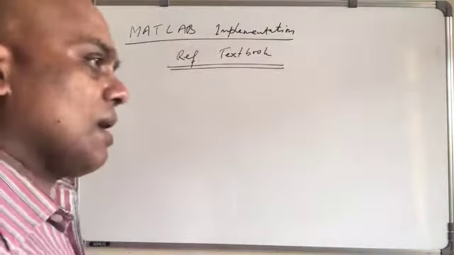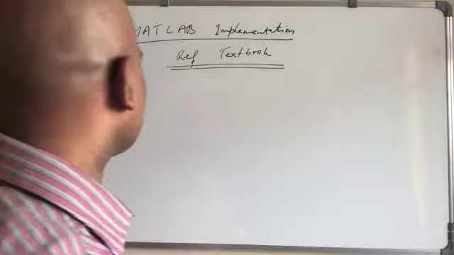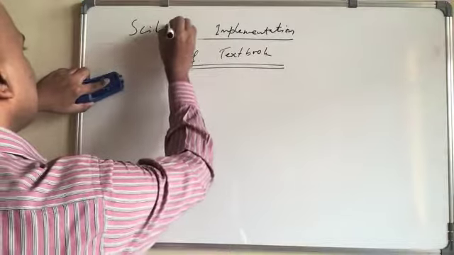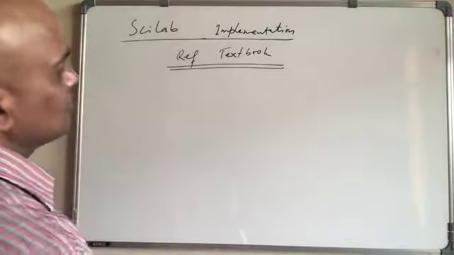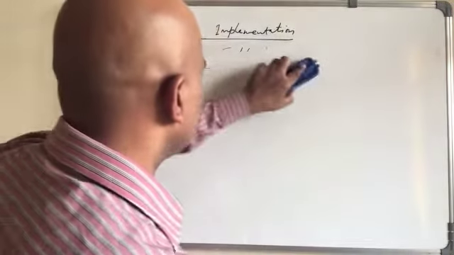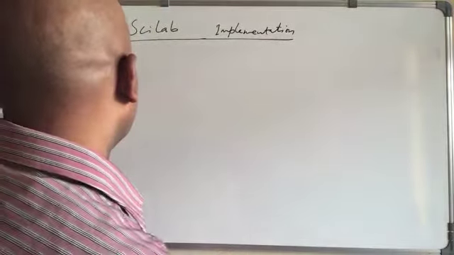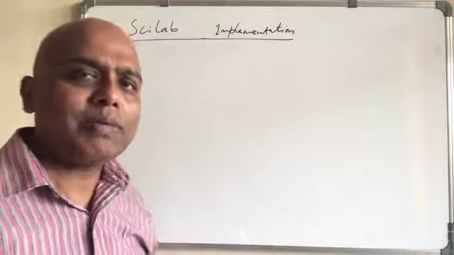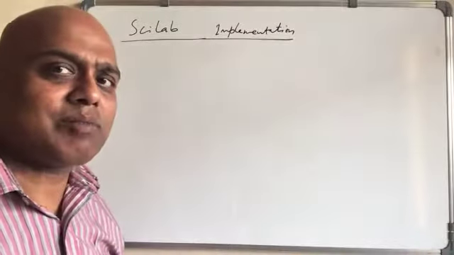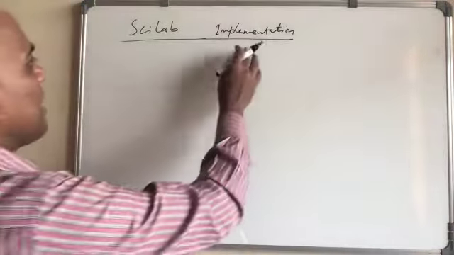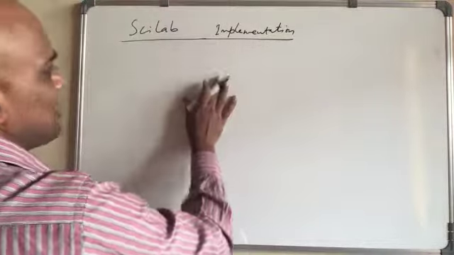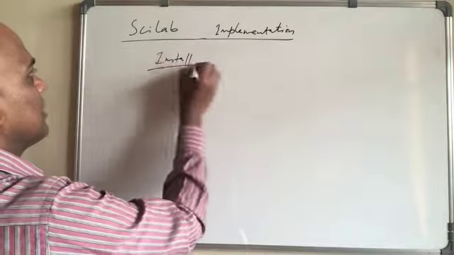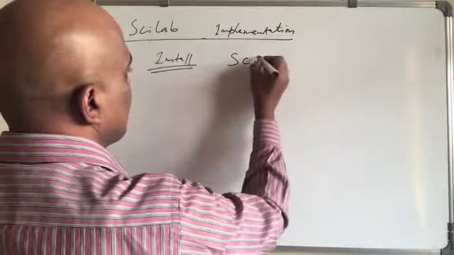What I will do, however, is not MATLAB. I will do SciLab. SciLab is actually like MATLAB only, and this is an open source program, so everybody can install it. Given this lockdown, probably this will be more convenient for students also, so I would prefer that. So the SciLab implementation, that we will be doing, and please install it. Look for SciLab.